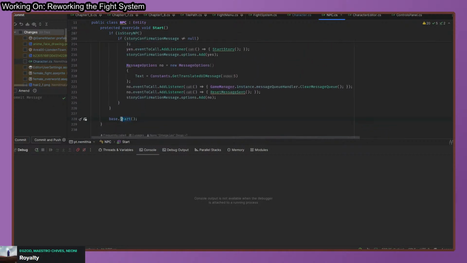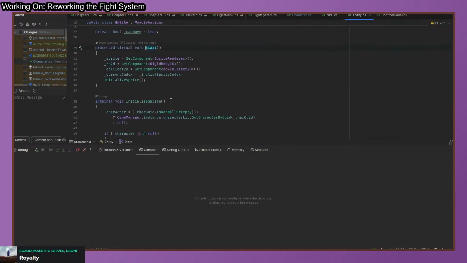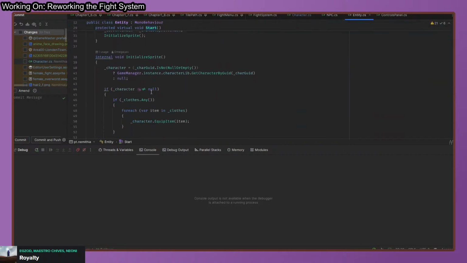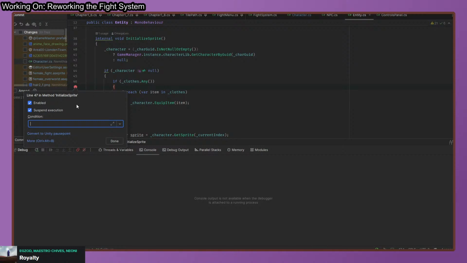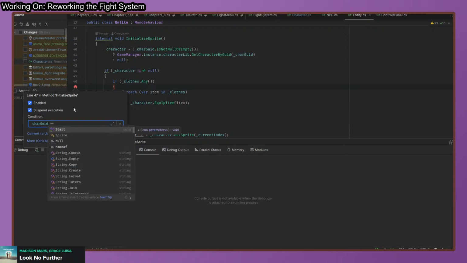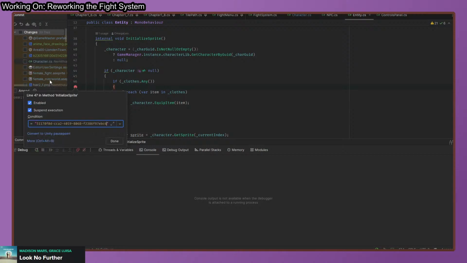Let me see how the start initially is. Initialize sprite character. Okay. If my arguit, okay, well, why my arguit is equal to this? I want you to stop me.